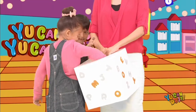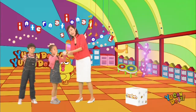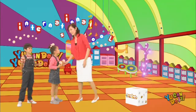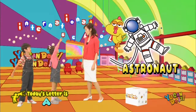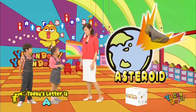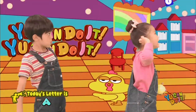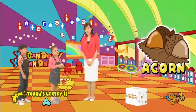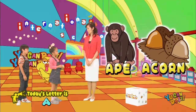Okay, show us what letter you chose, everyone. It's the letter A! Okay, go ahead. Astronaut. We did astronaut. Okay. Yes, Mia. Asteroid. Very good. How about you, Kyrie? An acorn. An ape. That's good. What does an ape look like?